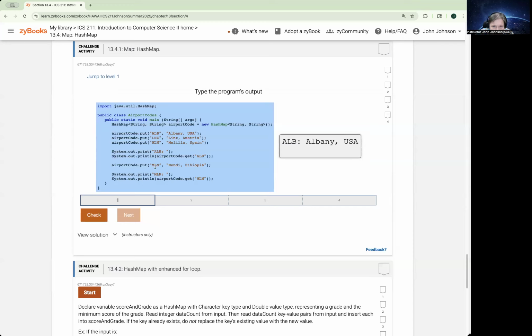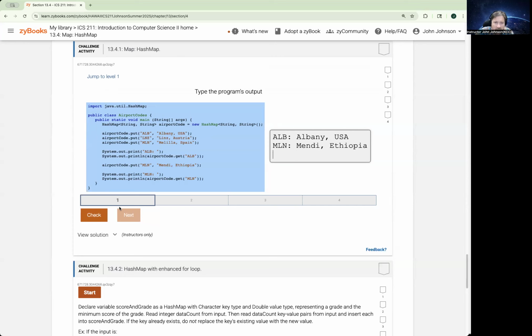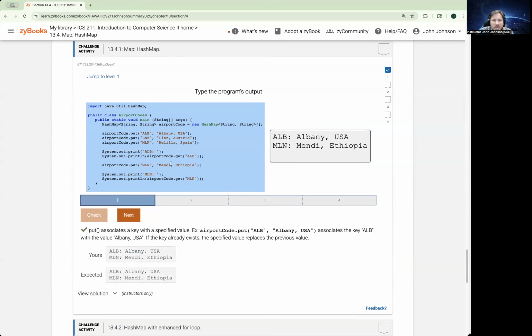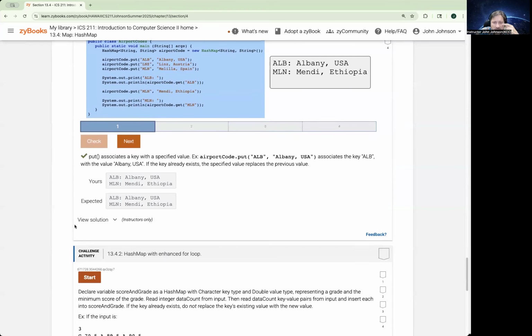Then after we do that, it puts MLN to this thing right here. So we can trick ourselves again. So we take our MLN right there. We put in Monday, Ethiopia because it's changed. And make sure we're doing a get of that. Then we hit enter, and hopefully it works. Yeah, so this is what it does. Just pay attention to what they're saying there. I was just kind of skimming it and thinking they're just asking for the two in a row. So anyway, go ahead and do that.